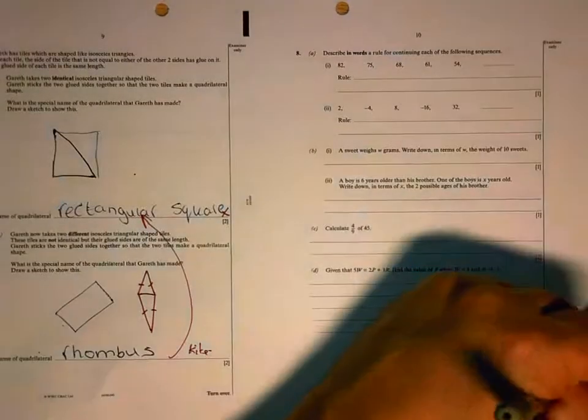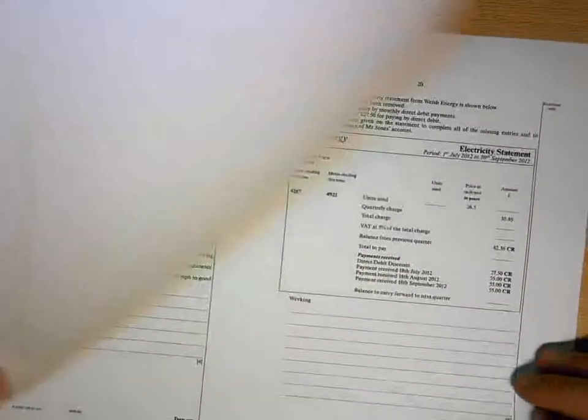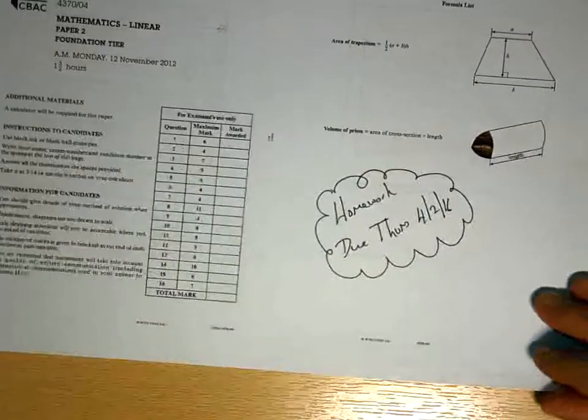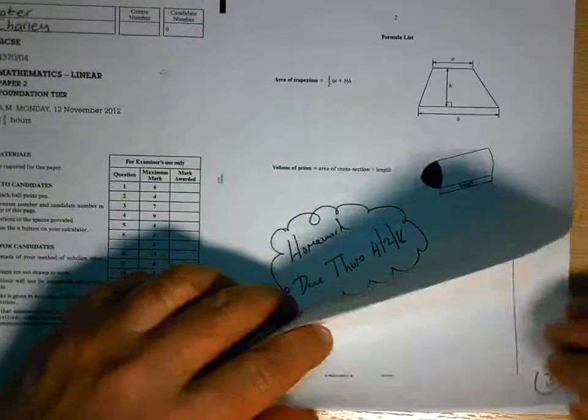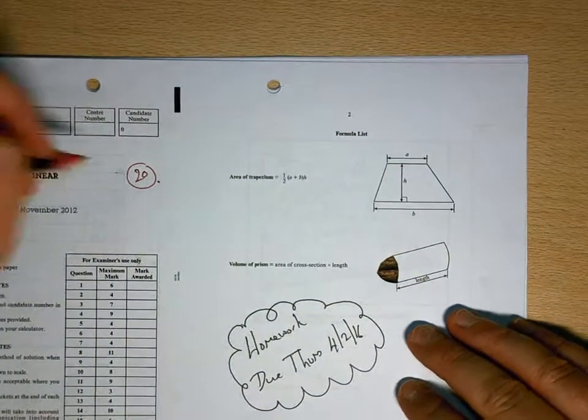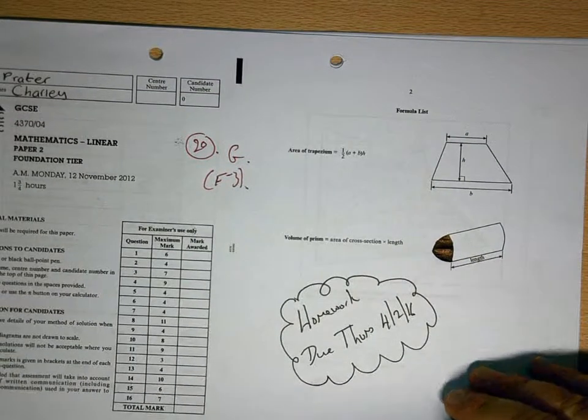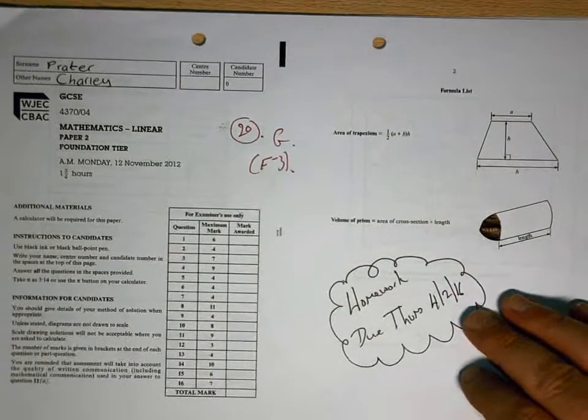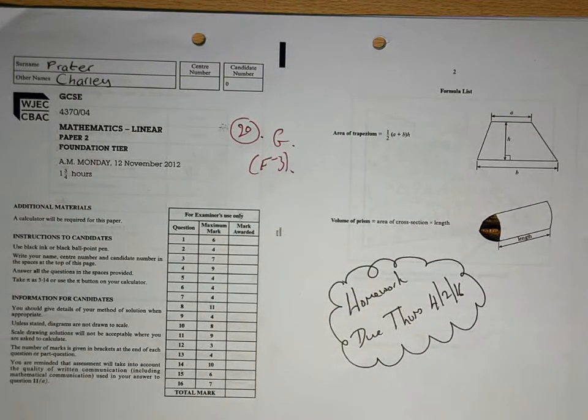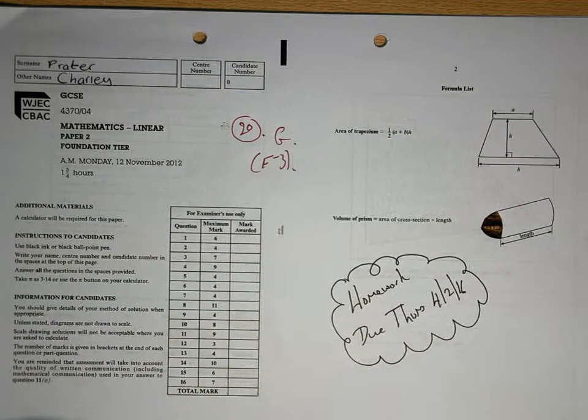Okay. Is that the point that you stop? Well, I'm not convinced that you've stopped because there's nothing beyond there that you can't do. I think you've stopped because you didn't do your homework. 9, 12, 20. So 20 is a G. It's 3 marks off an F. It's 40-odd marks away from a C. And, you know, for the questions that you've done, there are mistakes there that are easy to sort out. But the questions you just haven't bothered with, it's very difficult for me to help you put those right when you're just not putting the time in to improve it. So I'm a bit disappointed with that, Charlie. Thank you.